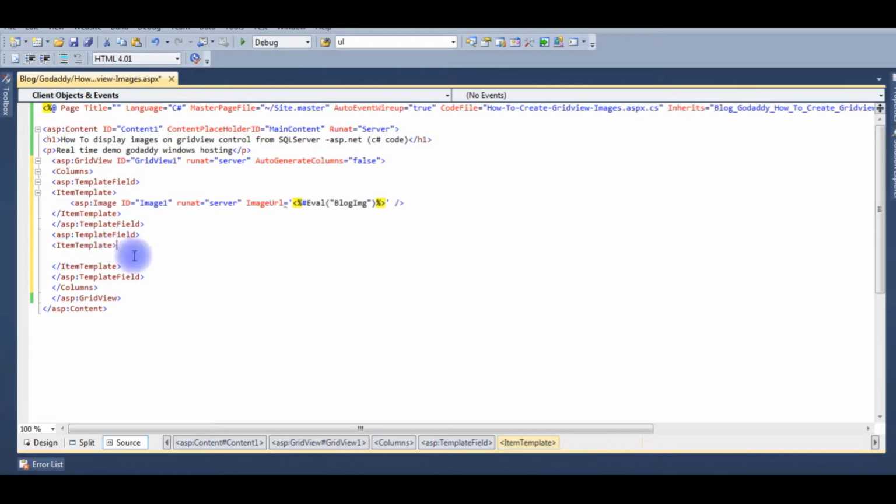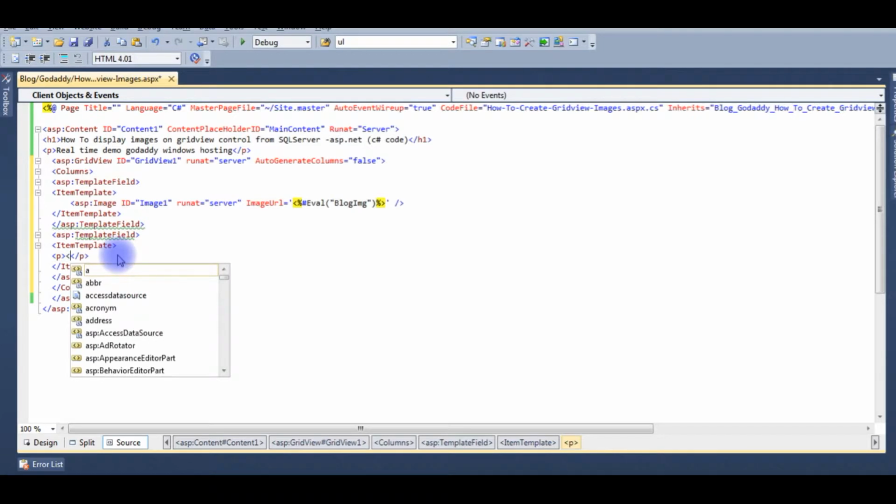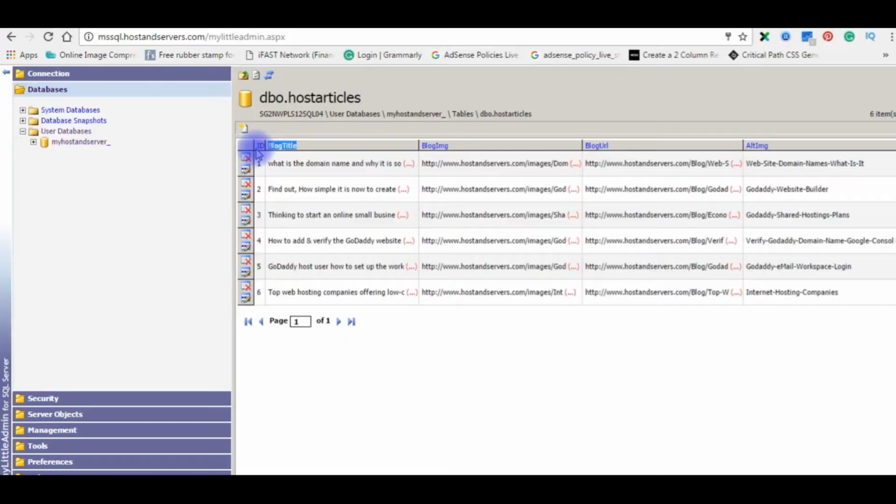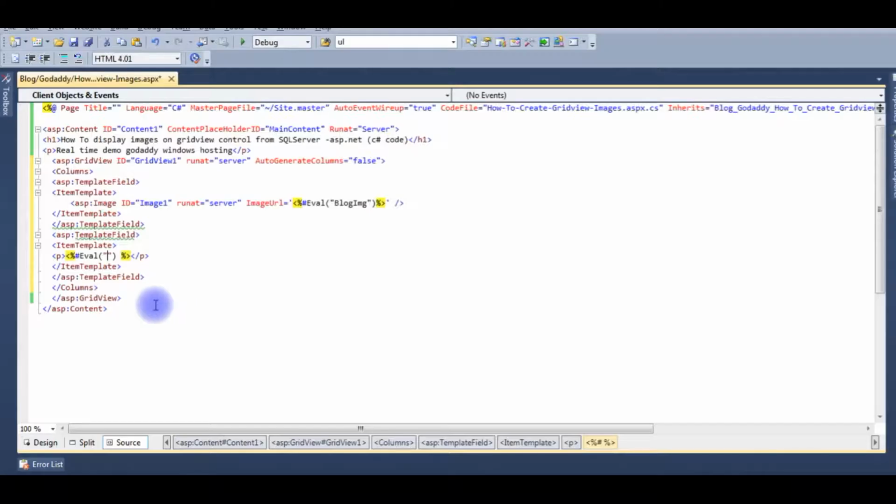Now in the second item template, I'm using P here, percentage, hash, Eval, double quotes, the blog title. Build the project. Now the designing part is done.